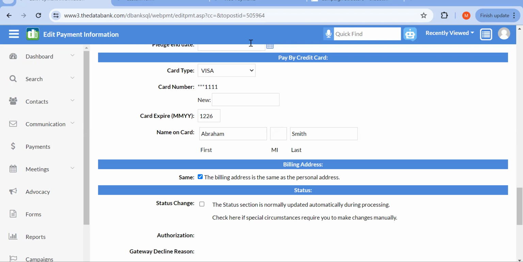Today we went over a few different things in relation to figuring out fundraising. We learned how to set up a fundraising campaign, how to enter a contribution using both the payments page or a contact record. Alternatively, they can be done through the online donation forms, and we learned how to process payments. If you don't have any questions, I'll see you in our next training session, which will be Thursday. We're going to be looking a little bit more closely at the fundraising reports and so forth.